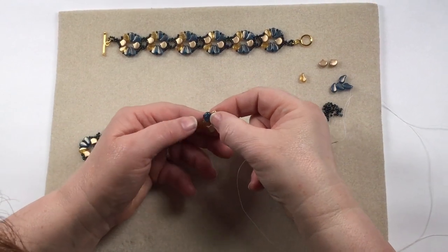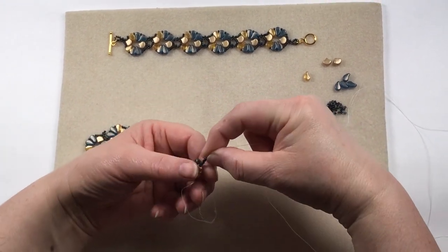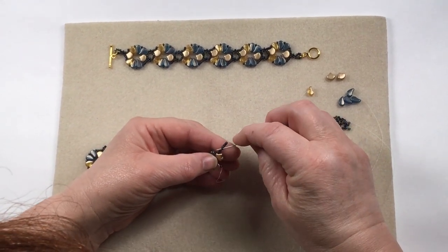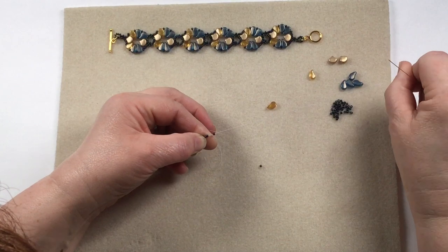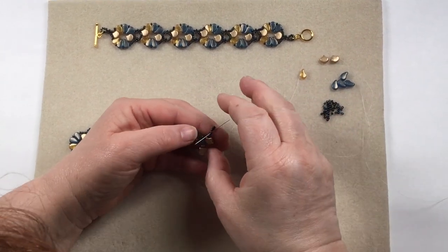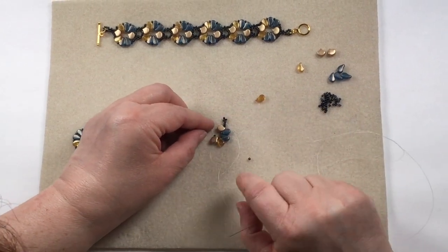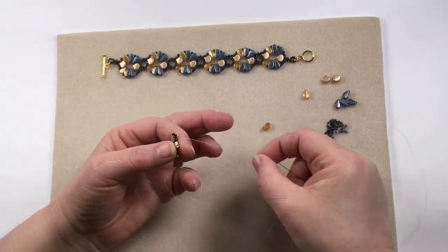Slide those down. This is where you do want to put them on the right side — you want all of the paisleys fanning out. Slide those down. You can use one of the yellows to highlight or as a different colour. I want to go back into the fourth bead, so I've got three beads — one, two, three, four — take that one off. I'm holding them there just to keep a bit of tension. Come back through that fourth one — the middle bead of the seven — and pull them down. If you hold it in place you're more likely to get a better picot, creating a little cross at the top.